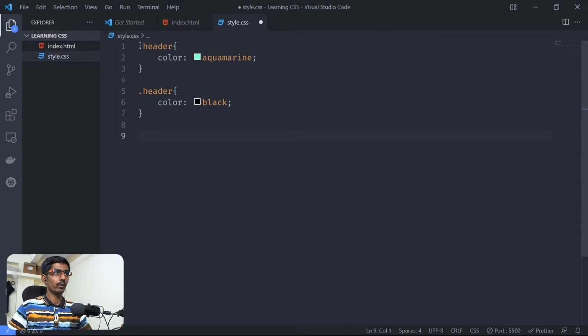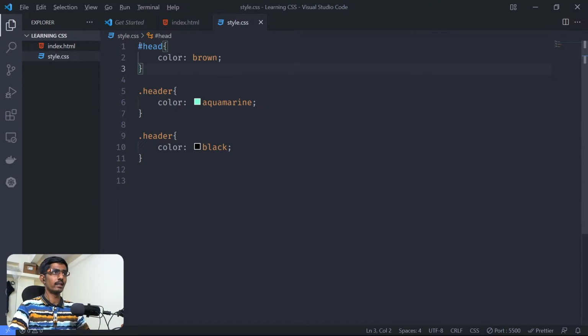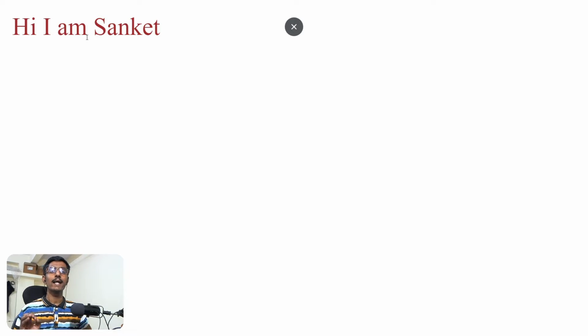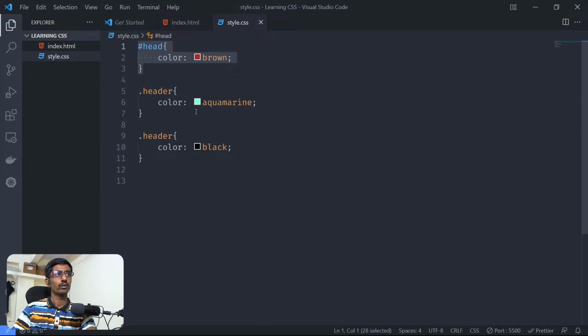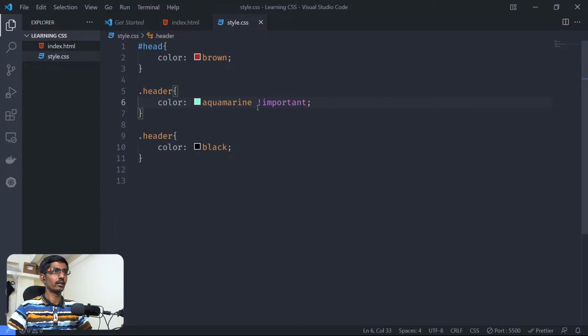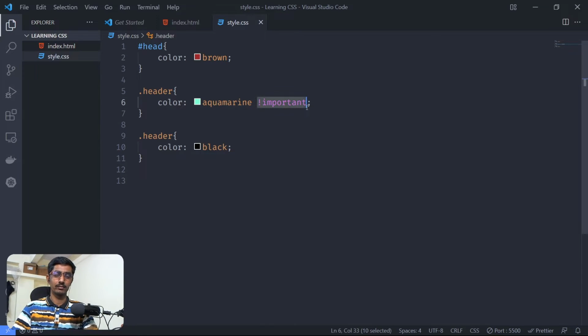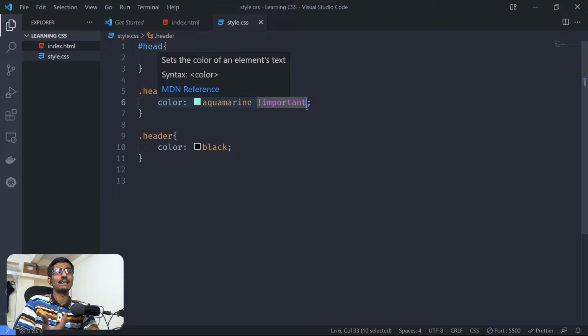So if I cut it out and paste it at the top, save it, whatever you see, ID has a greater priority than class. That's why the color of the ID will be picked up as the first priority. This also needs to be covered before we jump onto another part. But in that case, if you want to apply this color, you can set the priority with the help of the important keyword, and if you jump into it, you can see the color is changed. This important keyword is helpful when you want to mark something as important. So you can use this keyword as well.